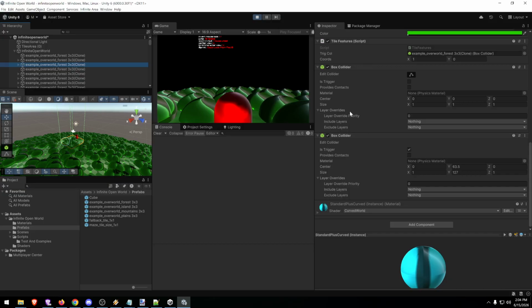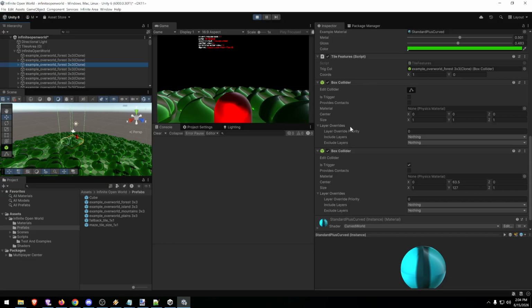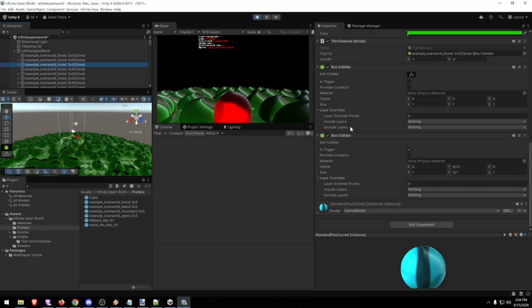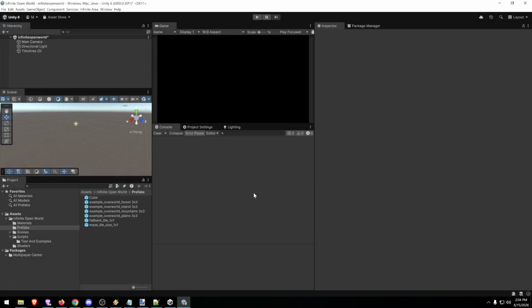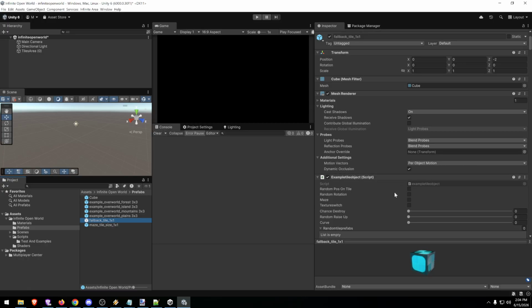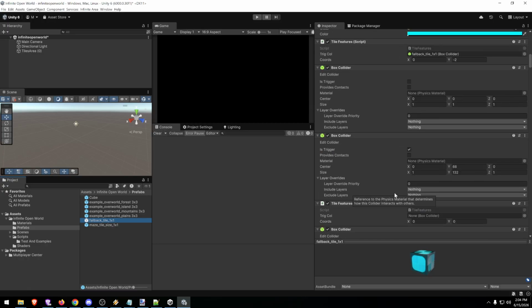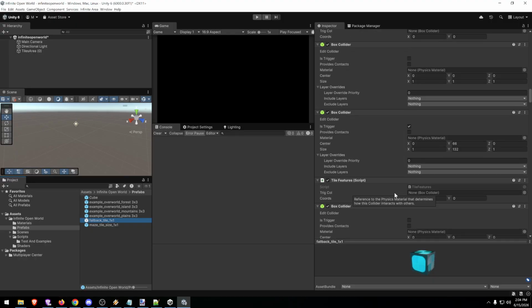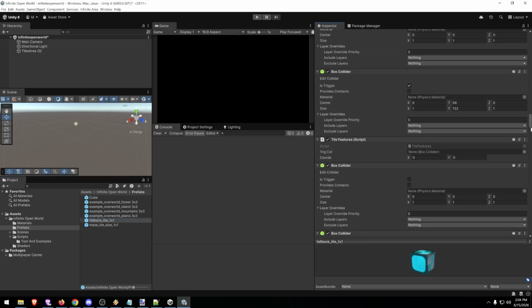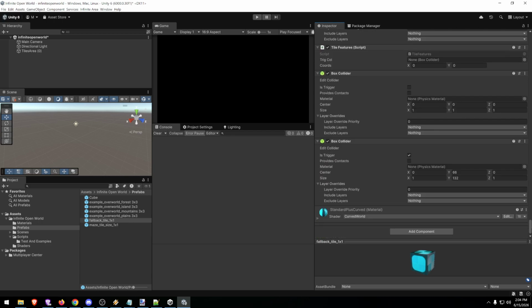One trigger, one non-trigger. This is something to find out. Fallback tile. Box collider, box collider, box collider. Oh! Wow.